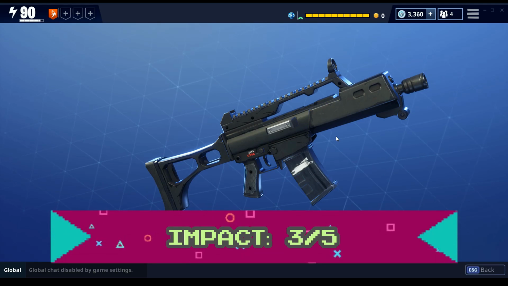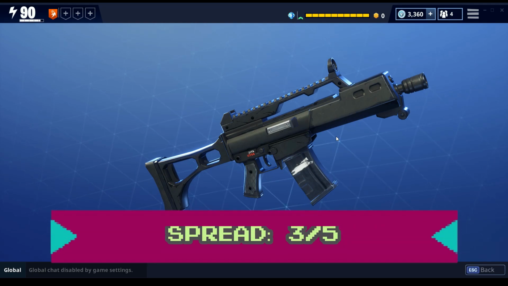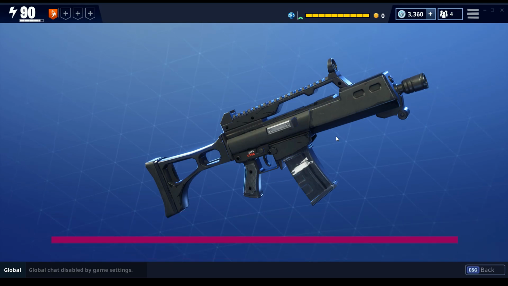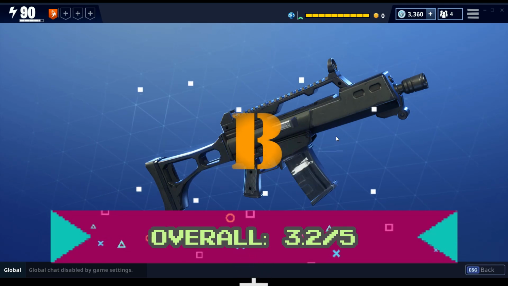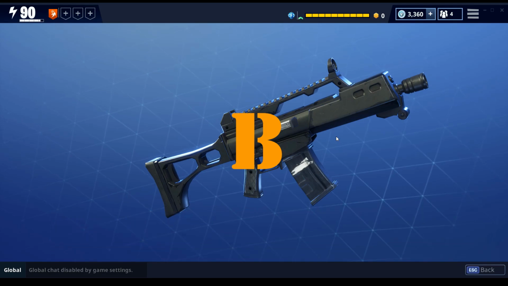And its spread is 0.036, which is about average for an assault rifle, so we're going to give that a 3 out of 5. If we add all those up and take the average, we get an overall score of 3.2 out of 5, which puts us in the B tier, which is a good overall weapon, but may have a few drawbacks. The positives for this weapon are its DPS and its durability, and the negatives are the range.